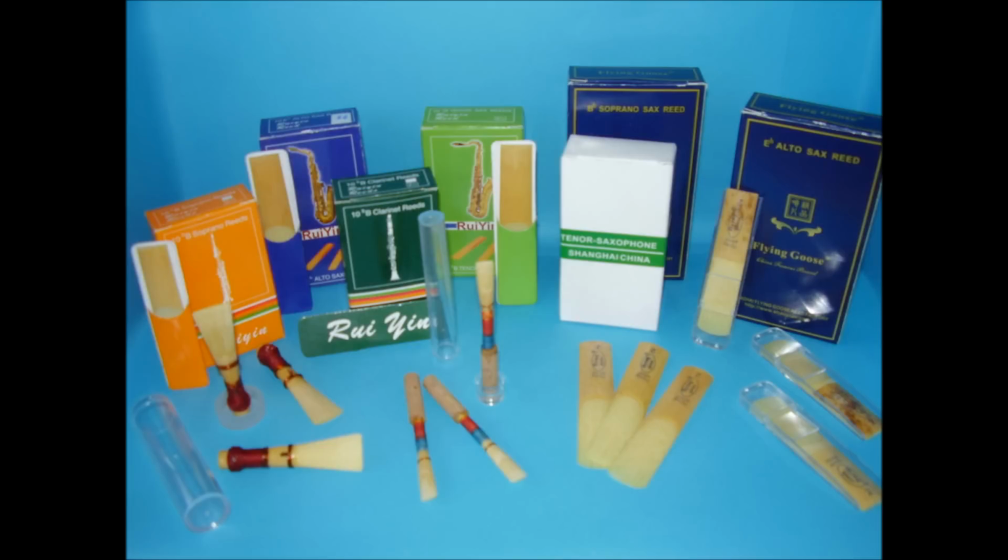You're going to find good reeds, and you're going to find subpar reeds that you might not want to play at a gig, but you have to really play reeds to know reeds, and that's just that simple.